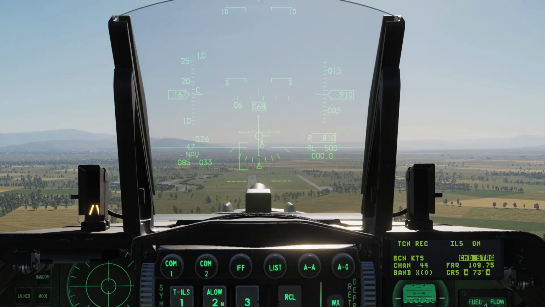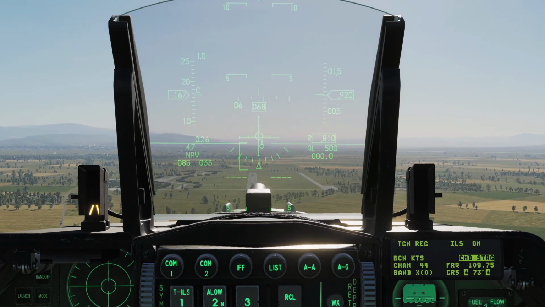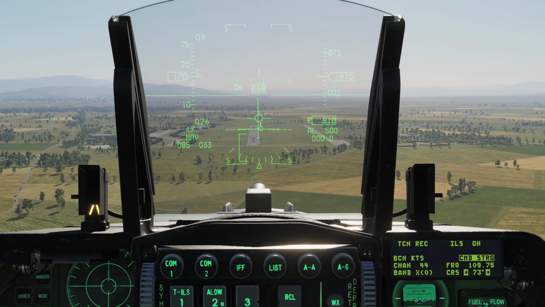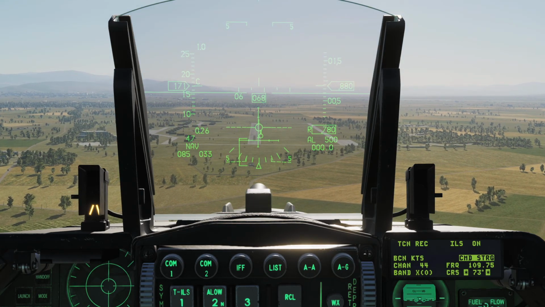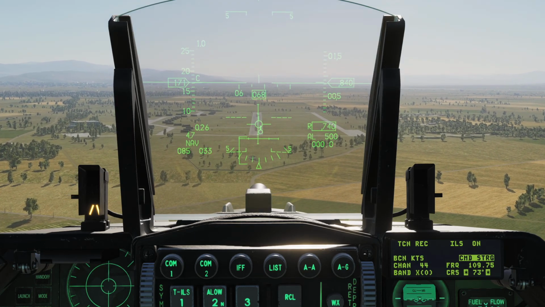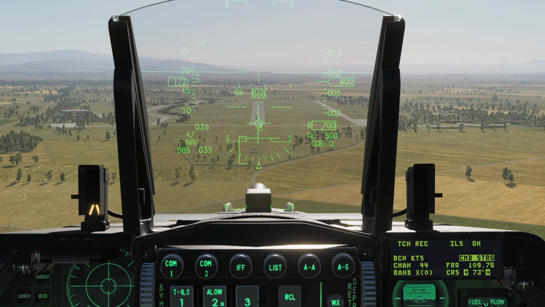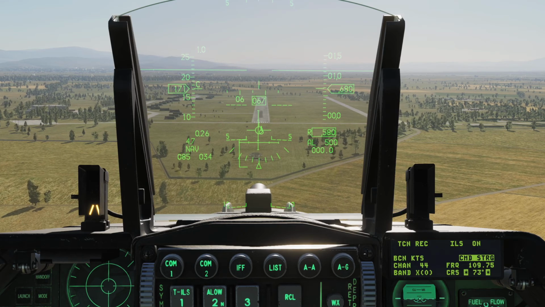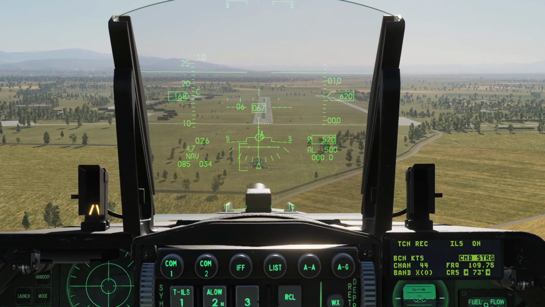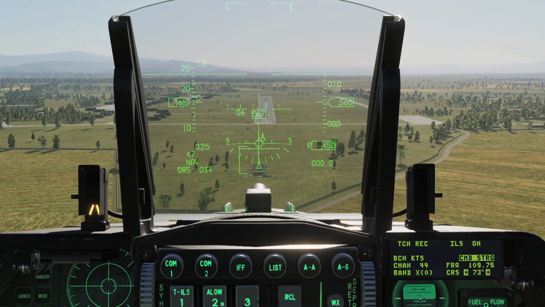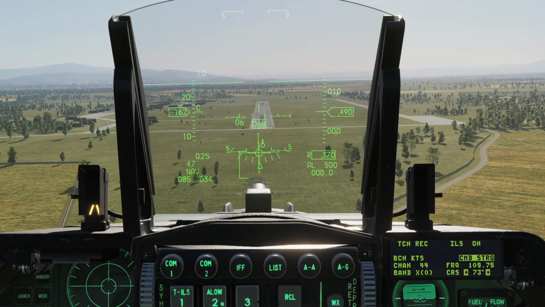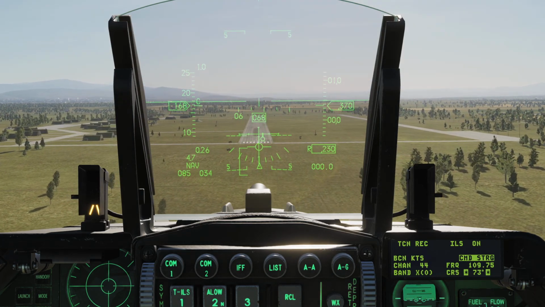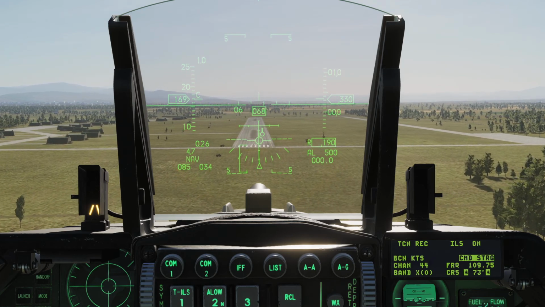So we know the runway is ahead because it's dropping. There we go. So now we're going to start pushing the nose down. Keep watching our speed. Get ourselves into the angle bracket. Once you're about here, just worry about the angle of attack.